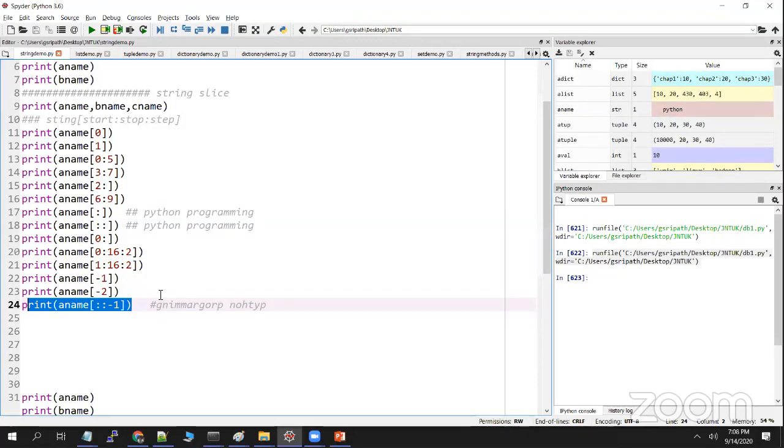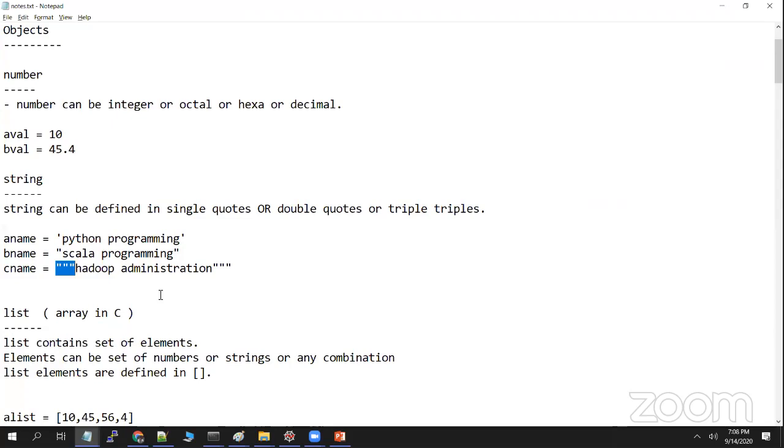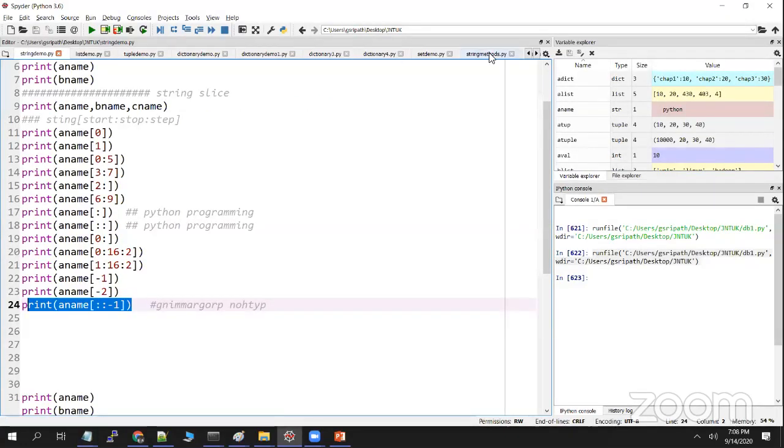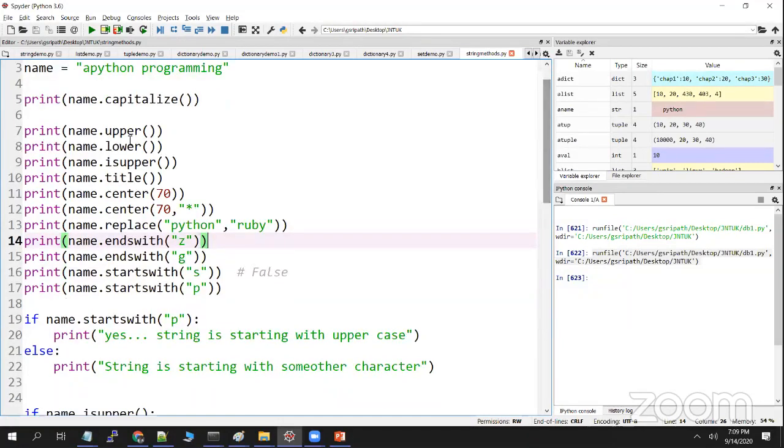Once you're strong in the fundamentals, you can explore the different ways yourself. We talked about this, and then we talked about the string methods and how to access the methods. Object dot, and we access all the methods. We started looking at the different methods like string dot upper, lower, and any method starting with is returns true or false. I'm just revising all the concepts. This is important. Keep revising multiple times, it will help you a lot.